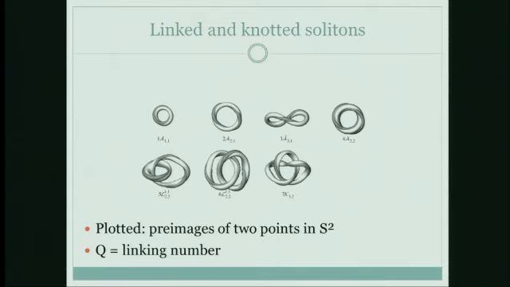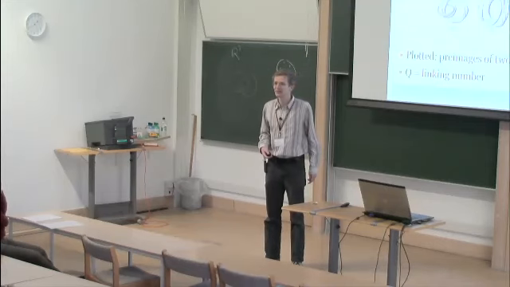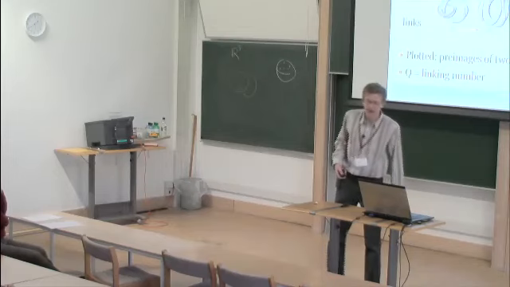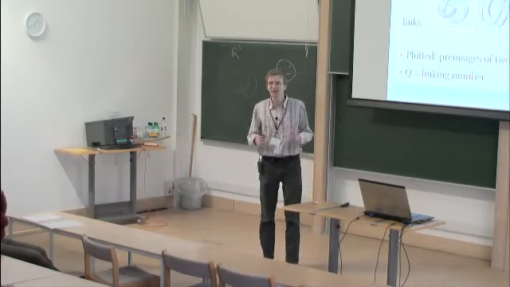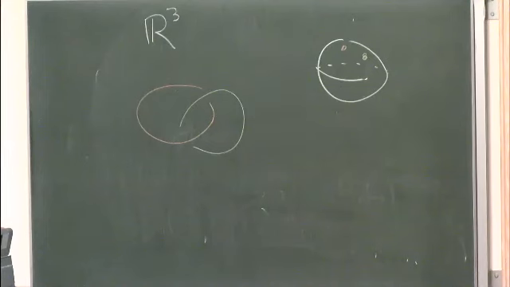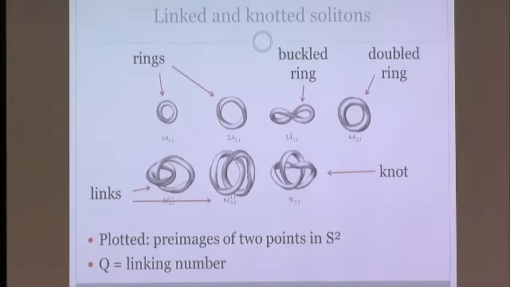So, if you look at all these different solitons, you'll notice that they're all quite distinct from each other. They have different shapes and different knot types. For example, the first two, the light grey tube is just a ring lying in the plane. In the third one, with charge 3, you have a tube, but it's somehow buckled out of the plane. And as you go to higher charges, you get exotic things like links, and eventually at charge 7, for the first time, the energy minimizer is a knot.